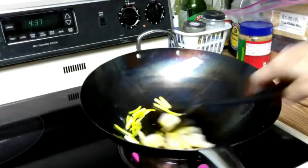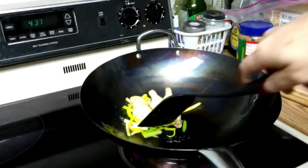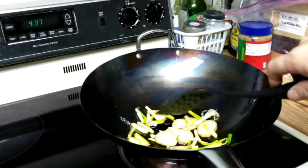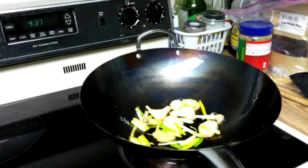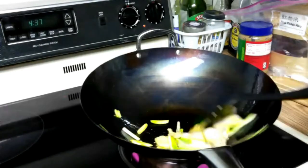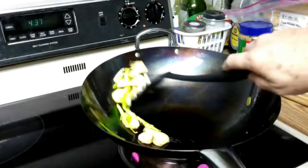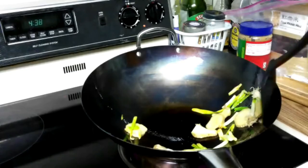Don't worry too much about what this looks like. We're not eating. You could. I wouldn't. We're trying to get the cooked on burn on oil smell out. And get it all around.